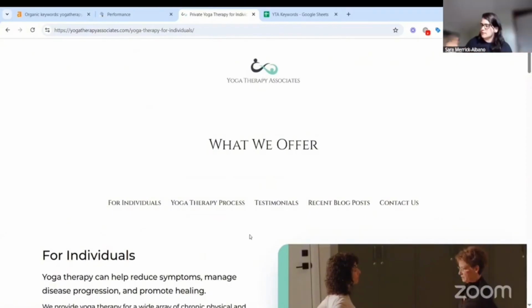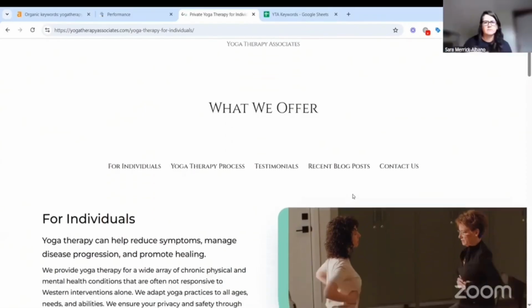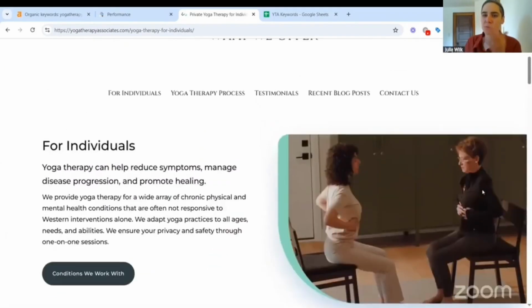On the individual landing pages, what can we call those? The symptom-specific pages, or the condition-specific pages. There you go. On the condition-specific pages, I would spend a little time reflecting back how the condition is affecting their life and therefore why it wants to be solved. It feels good to be seen, to know that the person offering the solution actually knows what the problem is first. That's a good best practice that's often overlooked.